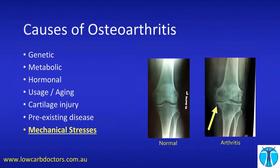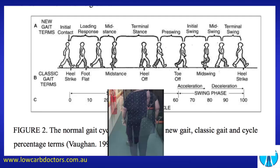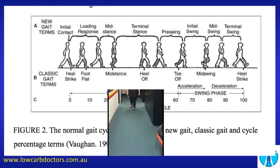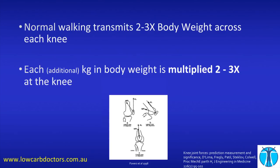Coming back to the mechanical stresses on the bone — this is a gait cycle. The gait is broken up into the heel strike, flat foot, and then toe off, and then the swing through. As the person walks, one leg is on the ground and the other is in the air, and to keep you up on one leg there are a lot of muscle forces holding up your whole body. Biomechanically, it's not just a one-to-one ratio. Your body weight correlates directly with your joint loads. Two to three times your body weight goes through your tibiofemoral joint with each step you take. So if you are one kilogram overweight, that is multiplied two to three times at the knee. It's even worse with the patellofemoral joint — nearly six times greater.